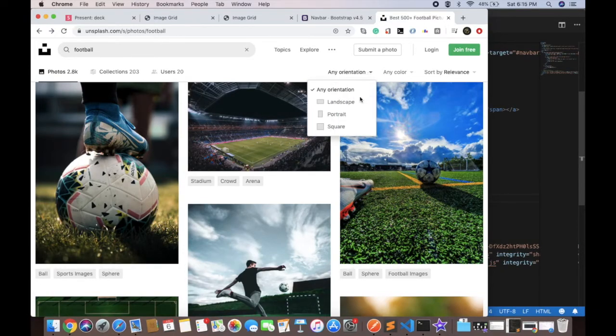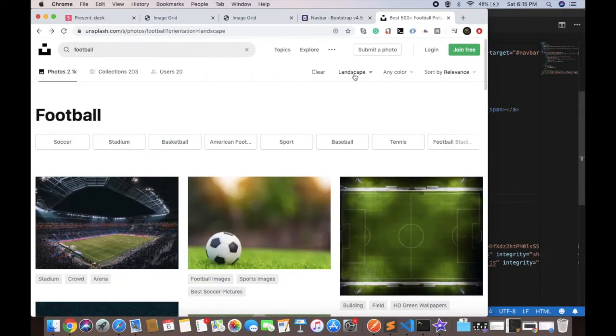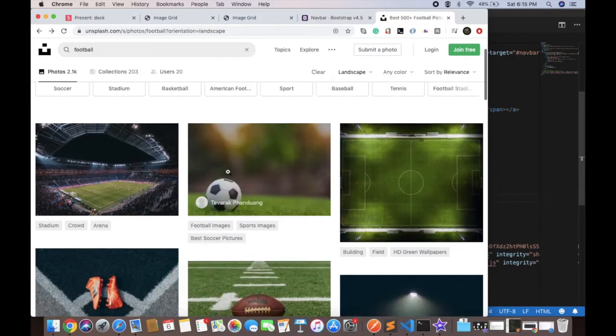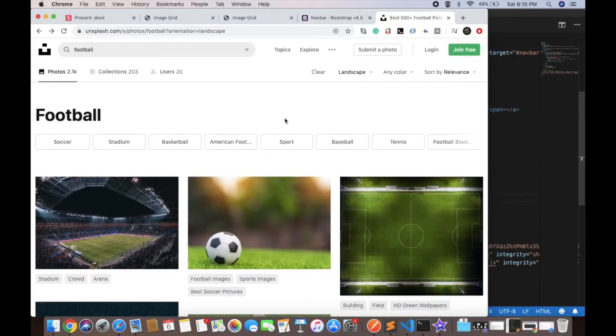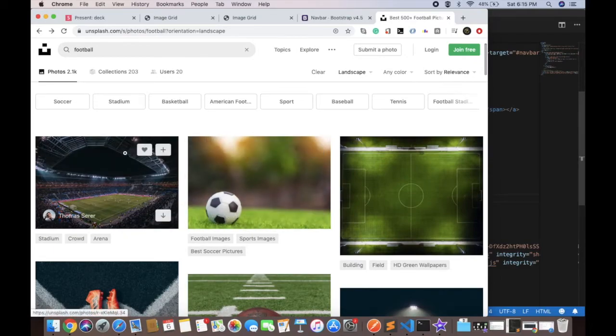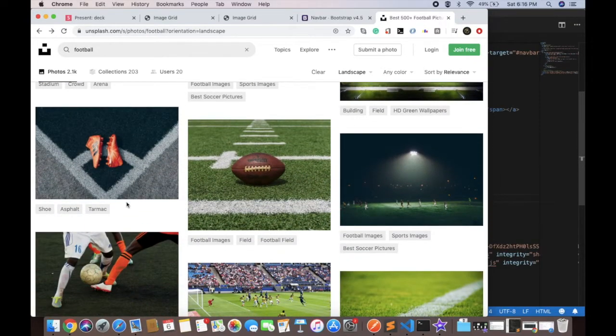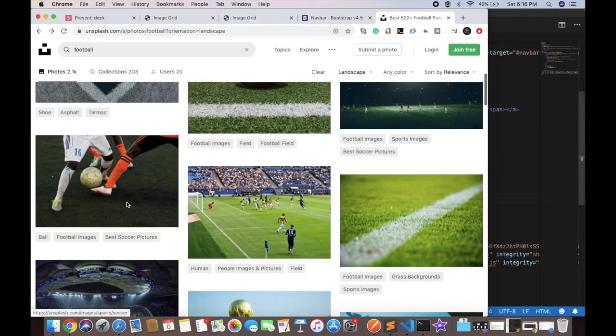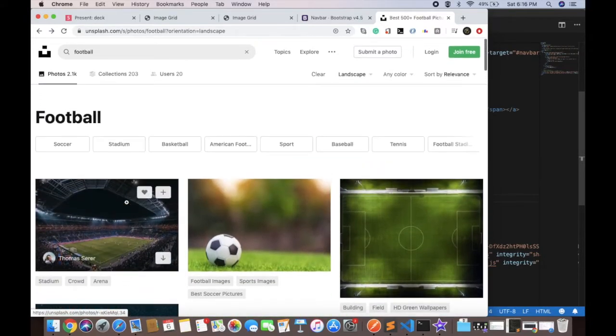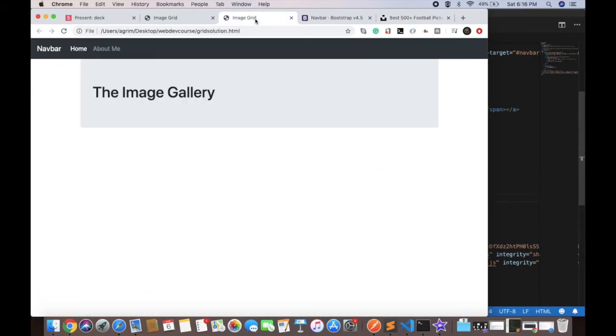So what you can do is choose your orientation up here. Like I chose landscape. Now I have all the landscape images and they're more or less the same size, even if they are a little different. We can adjust them to be the same by a simple CSS property, which is the height. All right, now we have our images.